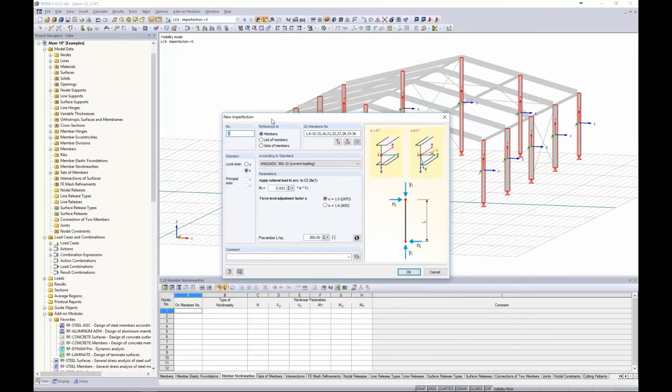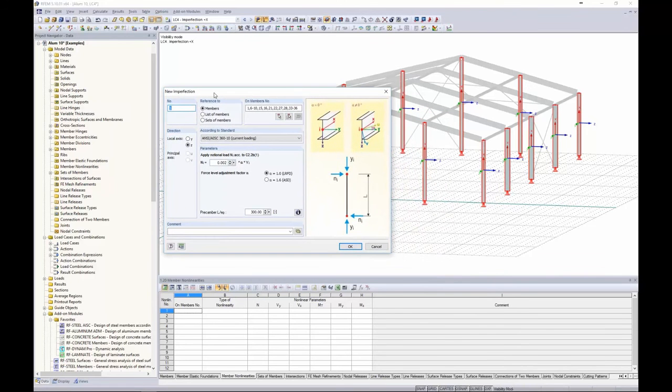Now going back to Insert, Loads, Imperfections, we can choose the option graphically here. When I open up this dialog box, you can see all my members were automatically input based on my selection. Here is my drop-down according to the AISC 360-10, and here is our equation that should look very familiar. This is just what we saw in the PowerPoint: 0.002 times alpha times Yi. Now alpha, we can choose whether that's LRFD or ASD. The Yi will simply be the gravity load for that specific load combination.